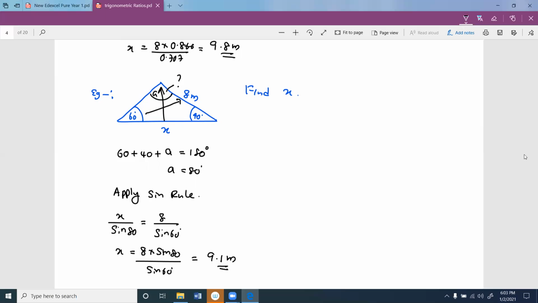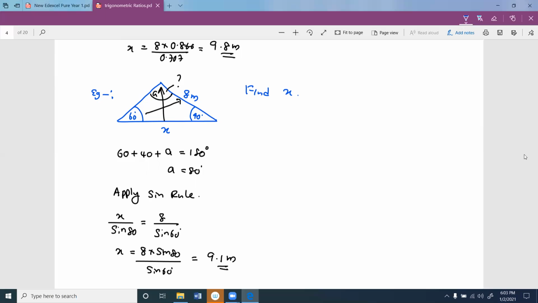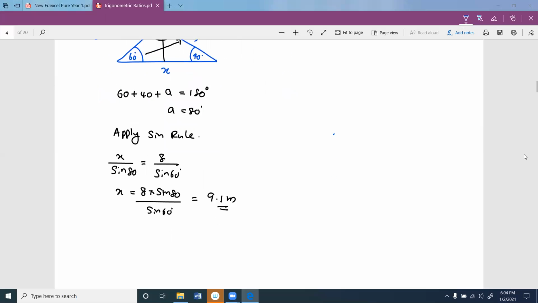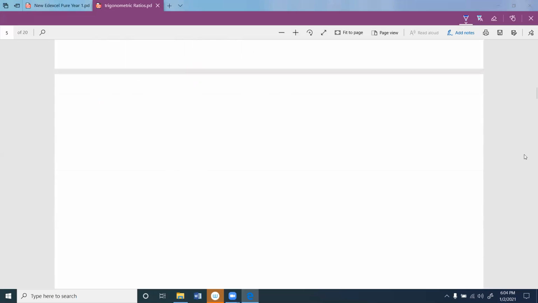Right. Let's go to the next level. This is the important level today. There we have to learn something new. I just use a new page for this. I just put a topic, because it's important: finding angles with sine rule, right? Okay.